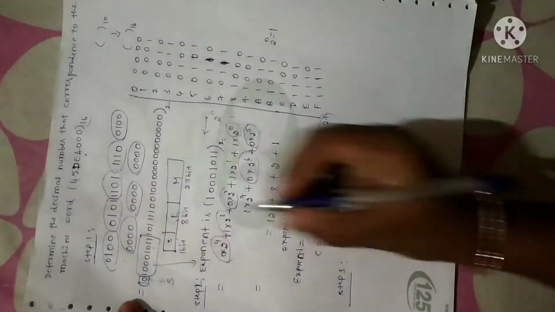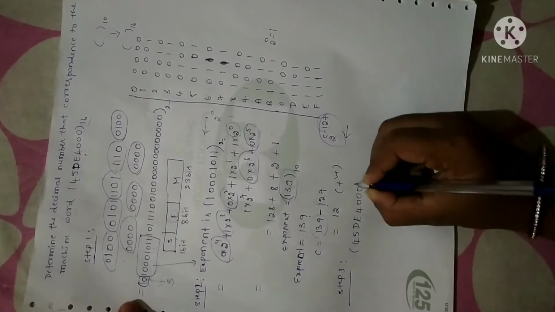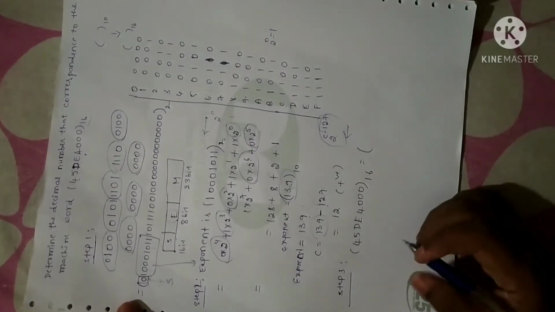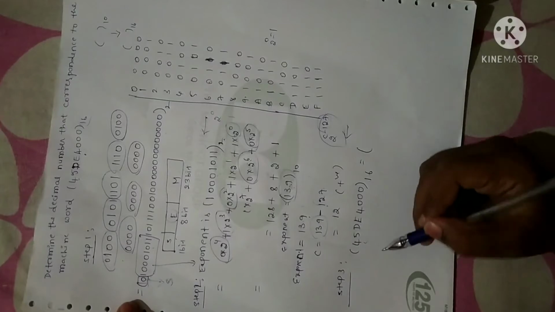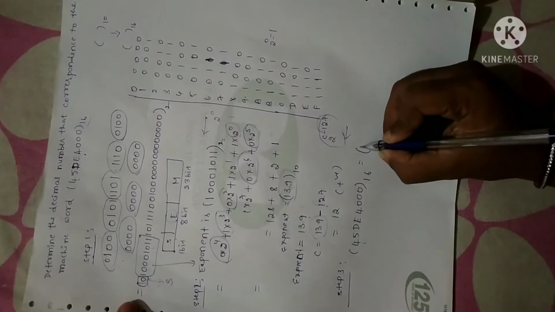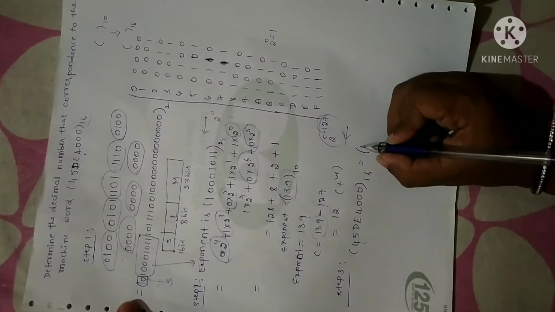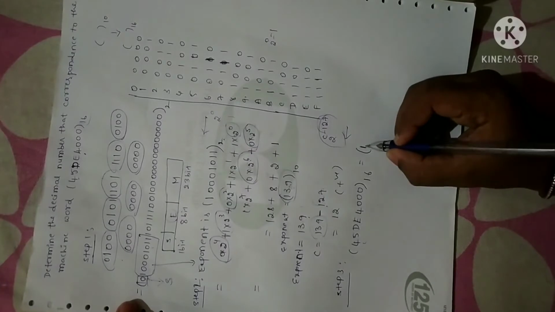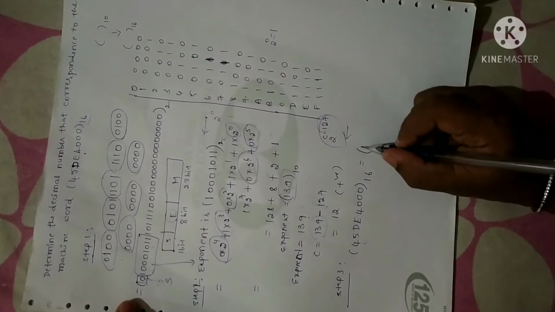Next, we have to write the given number. First let me write the given problem, 45DE4000 with base 16. Now as we are expressing it in a standard scientific notation, that is machine format number in terms of decimal, the first step in step 3 is, for the sign bit, you have to put always 1. Remember, I am telling you once again, for a sign bit, no matter whether you have 0 or 1, you have to put 1 here. Don't get confused, you have to write 1. So 1 is mandatory. Whether it is positive or negative, don't worry, you have to put 1 here.